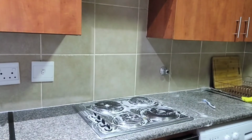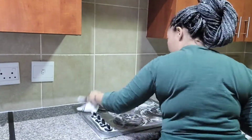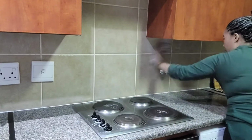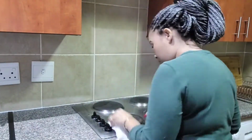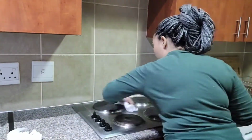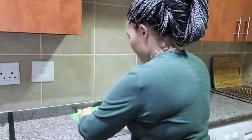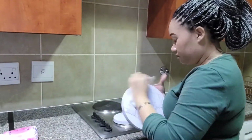That is so important to clean out, guys, because there's a lot of oil that splashes, and there's a lot of cooking residue that splashes at the back of the oven and at the back of the stove, sorry. So that is a very important place in a kitchen to clean for me, because like I say, I spend a lot of time cooking and I don't like looking into dirt. It's not very pleasing for my eyes. So every surface that I need cleaned out, I clean out.